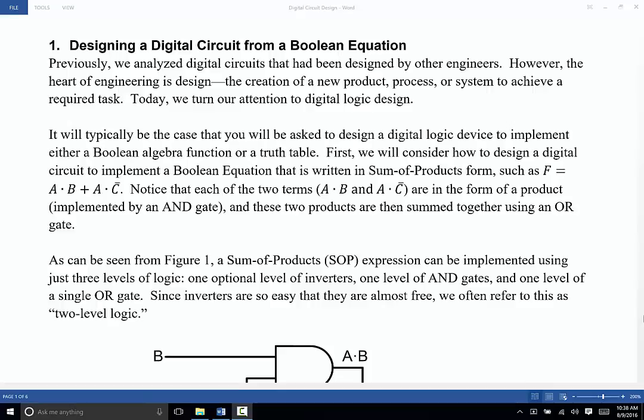Now there are just many different types of Boolean equations, and so we could talk about it from a general perspective. But what I really want to focus on is a particular type of a Boolean expression. And in particular, it's this Boolean expression that's a sum of products. A sum of products is just what the name suggests. There are products, and we're adding them together. We're summing them together.